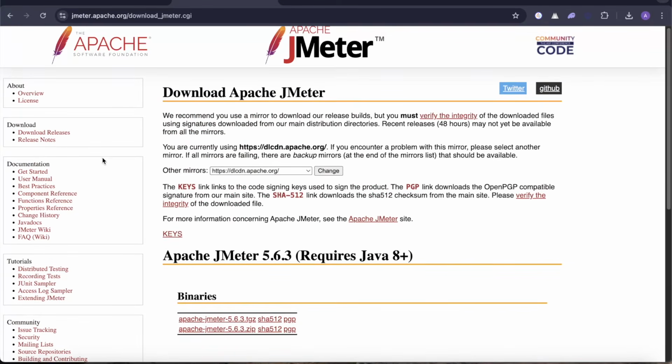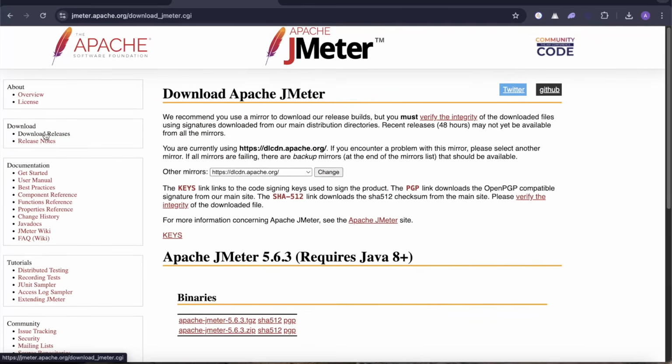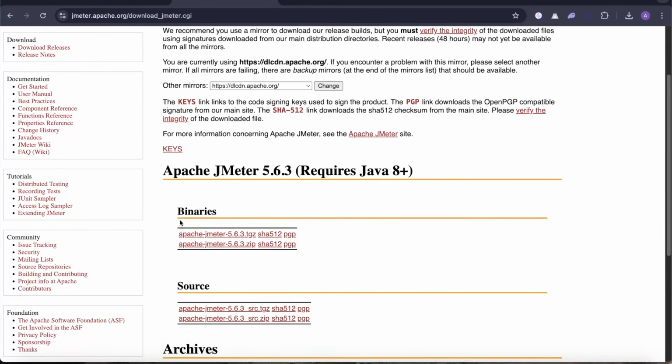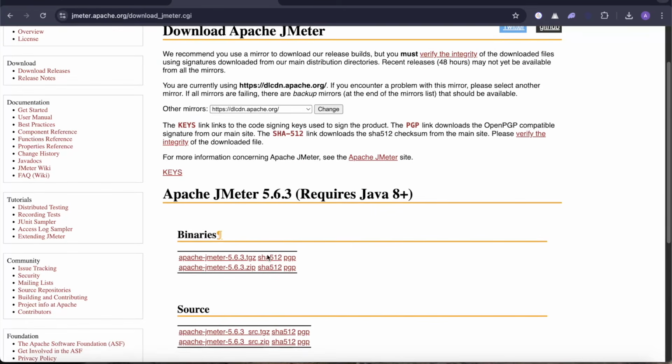You can also check the download release page. Okay, so it's the same page. From here, whatever you want, you can download. I recommend that you download the zip file. There are two files that you will be able to see: one is the tgz and one is the .zip file. Whether you are on Windows or on a MacBook, I recommend you download the zip file. So you click on this and it starts downloading.